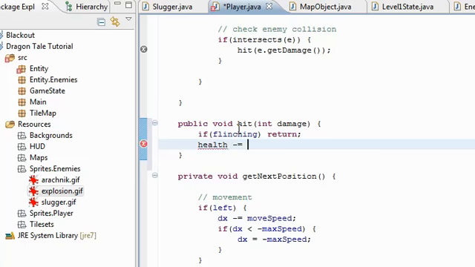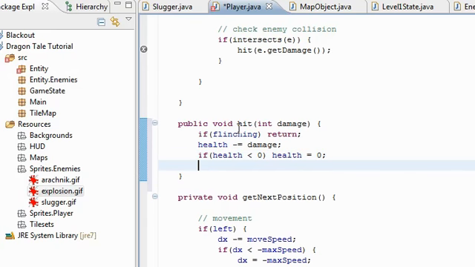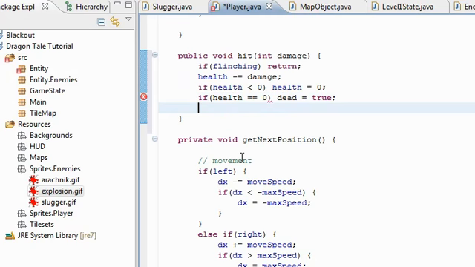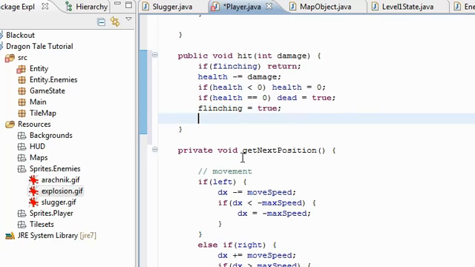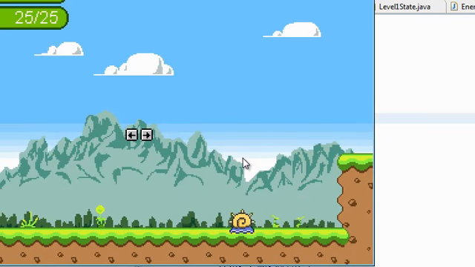Otherwise, we're going to subtract from health the amount of damage done, and just make sure it doesn't go below 0. Otherwise, there could be some potential bugs. If health is equal to 0, then we're dead. True. Flinching is true. And we set the flinch timer, System.nanoTime. Let's see if we can get hit by this thing. There we go.